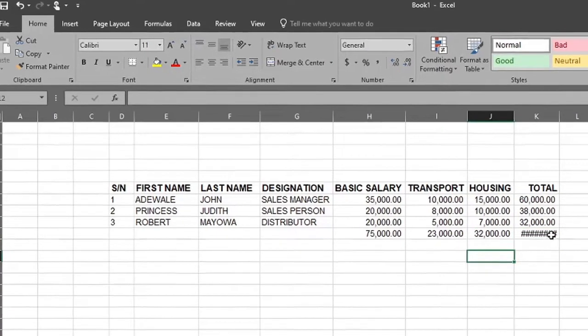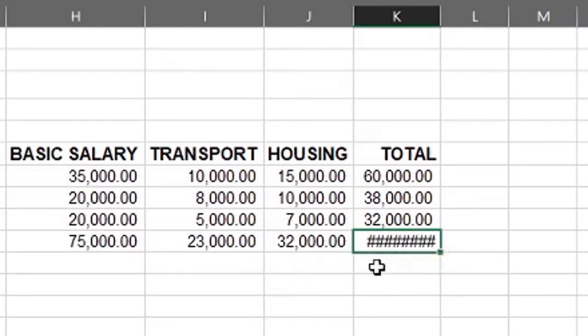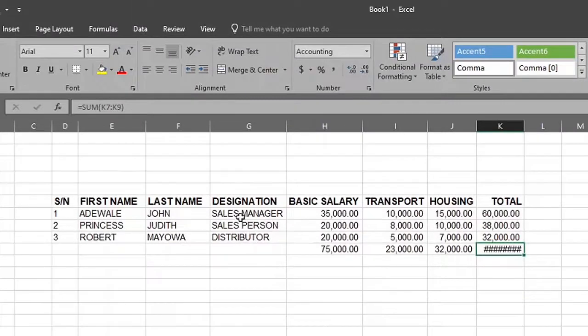Now we have a strange value displayed here. You are seeing this one because the value in that cell is more than the space given, but because it's a number, unlike letters, it will not fall on the nearby or adjacent cell.